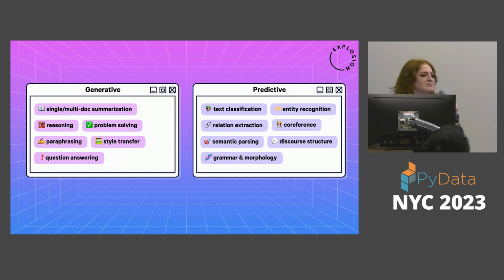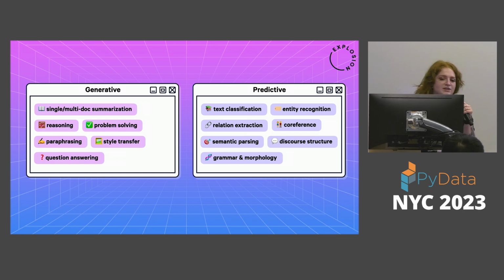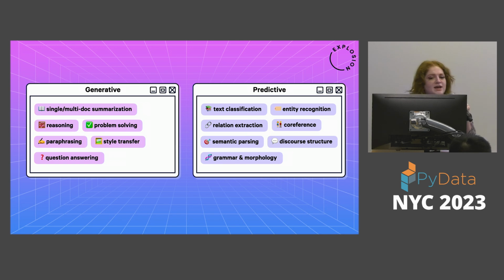Usually when people talk about stuff like ChatGPT, these models are really good at these generative tasks. So we have stuff like summarization, reasoning, problem solving, paraphrasing, style transfer, question answering. And these are all tasks where text comes in and a text or something else comes out and is generated.